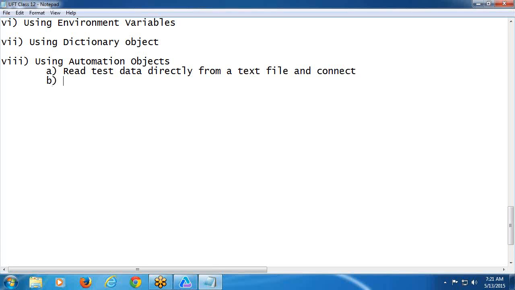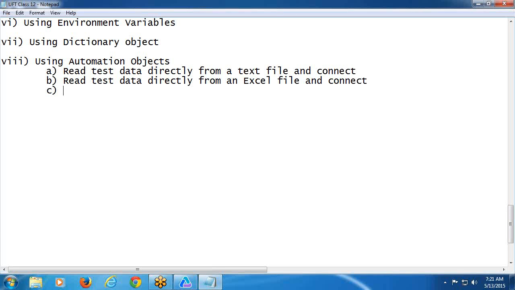Next, read test data directly from an Excel file and connect.